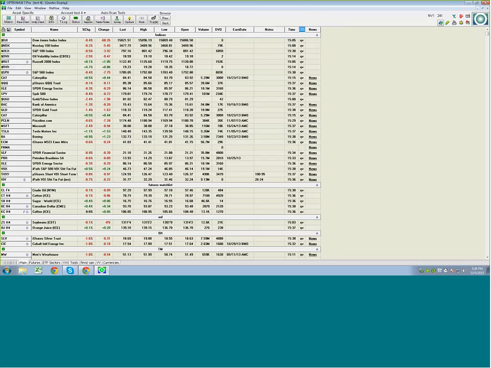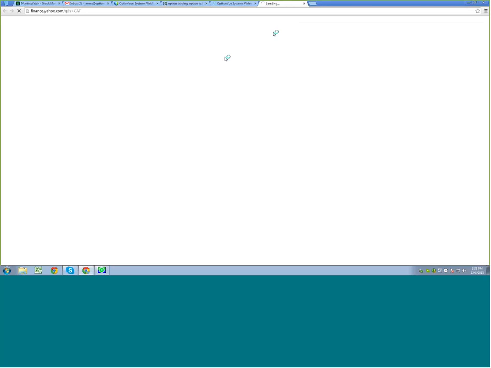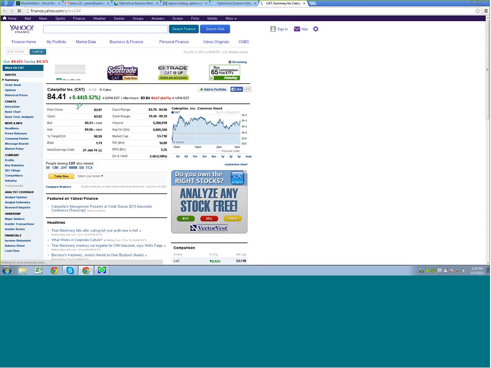The news column here I use kind of often. It's kind of a neat feature, and you can set this up in preferences, and this will actually take you to whatever news site, and it'll do a query for that symbol. For instance, if I clicked on the QQQs right here, it's going to pop up with Yahoo looking up the symbol for QQQs right here.